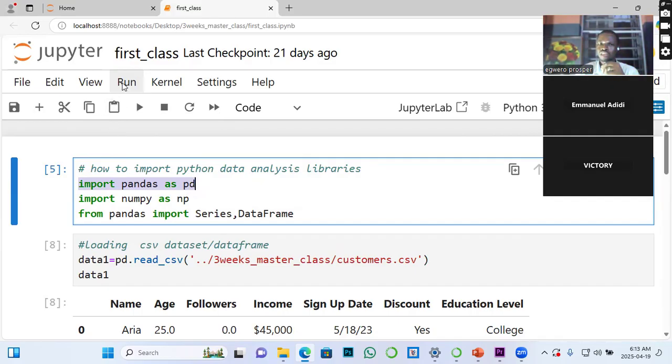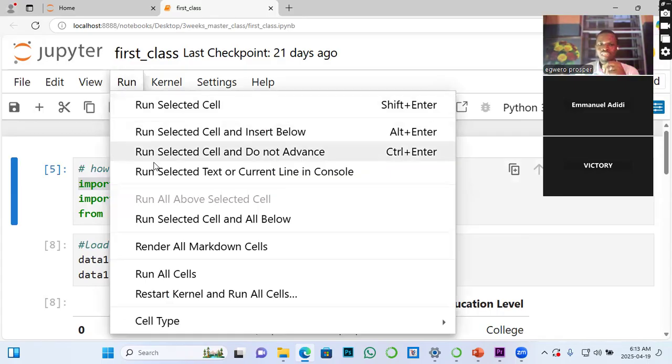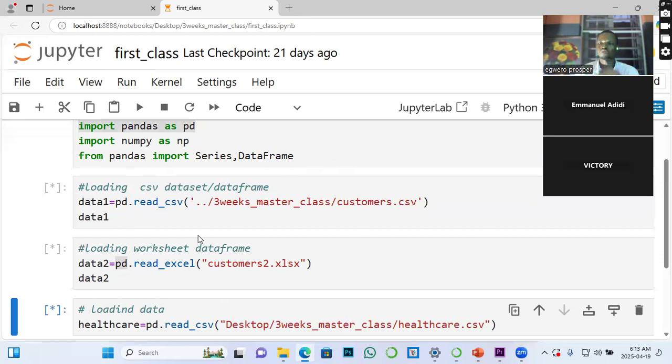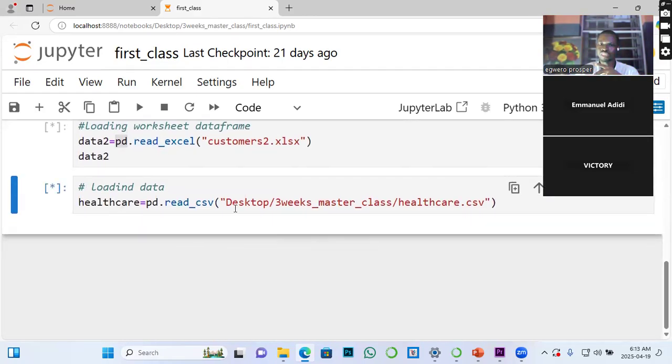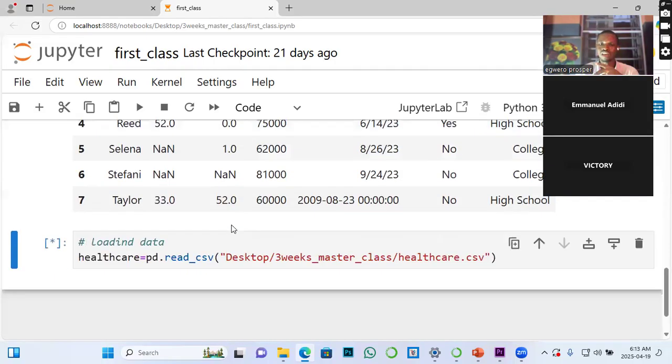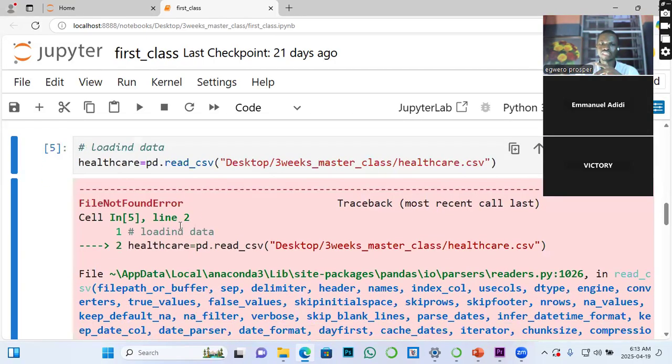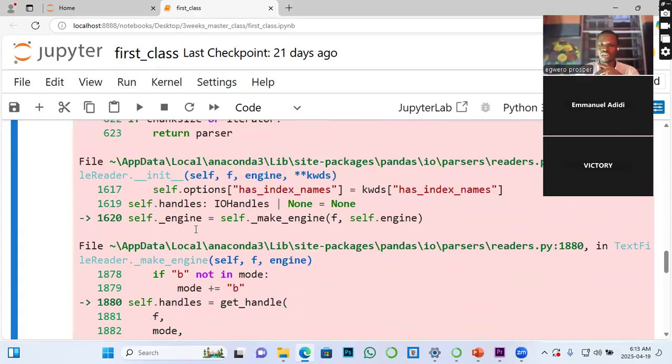And how do you do that? Simply go to Run and then select Run all cells. Once I click, it will reinitialize each of the cells, and by so doing, it will connect that particular cell to where you imported the pd that was saying it could not be located. Now watch out and see what is going to happen. You can see it was telling you that pd was not available. But after running it, now you check, there's another error.